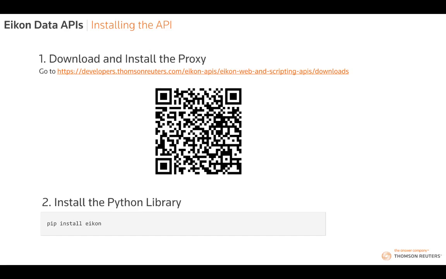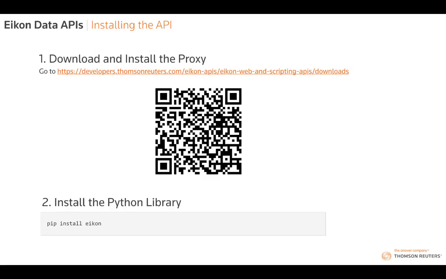So let's see, how can we get hold of this API? How can we install it on our machines and start playing around with it? The installation itself is a two-step process. The first one is downloading and installing the API proxy itself. This proxy is a piece of software that gets installed on your machine that allows you to get access to the Thomson Reuters backend, which is where you're going to be retrieving all the data from. It's going to allow you to provide your Eikon login details so you can access, as well as give you an access point to some UIs that you may require. If you're intending to use the API in its pure raw form or in another environment that is not Python, then this is all you require.